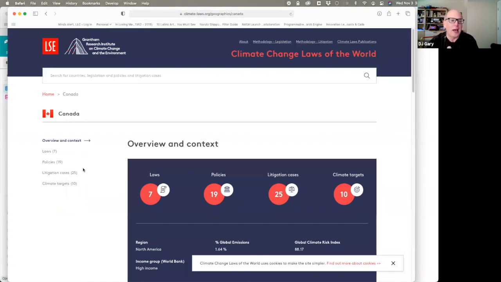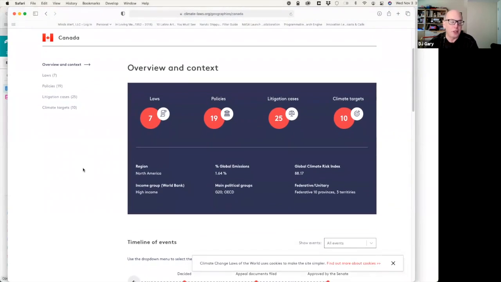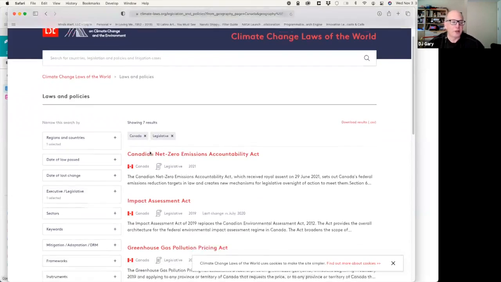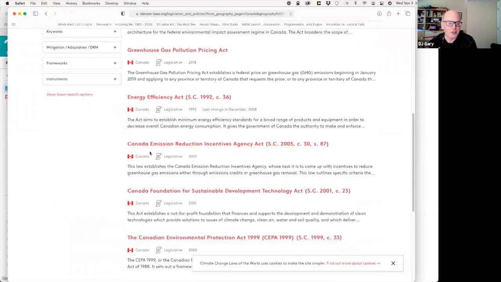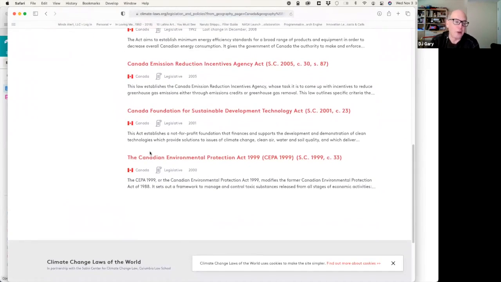So they are doing the aggregation, the analysis, putting it in one place and making all of it searchable. And again, this is the Canadian page that lists laws, policies, cases, climate targets, and so on and so forth. So again, it's an expert-driven database that's available for free on the open web.